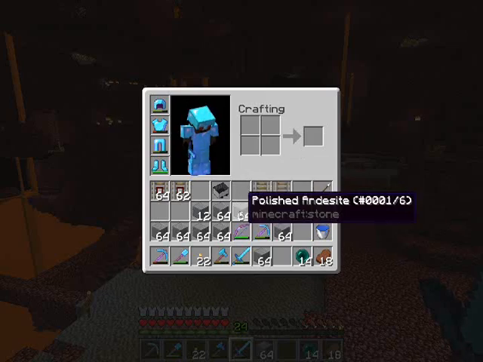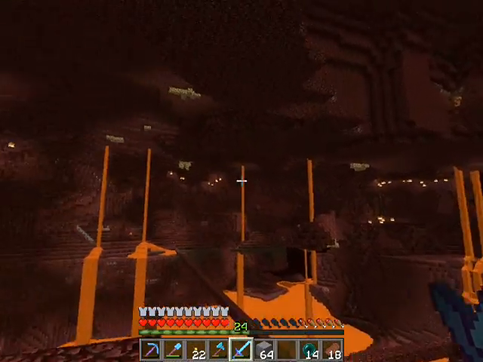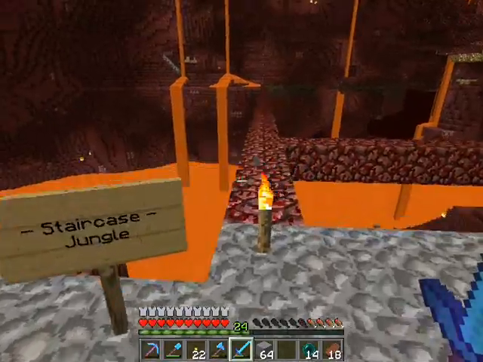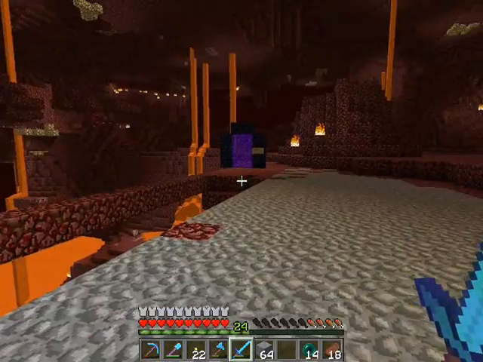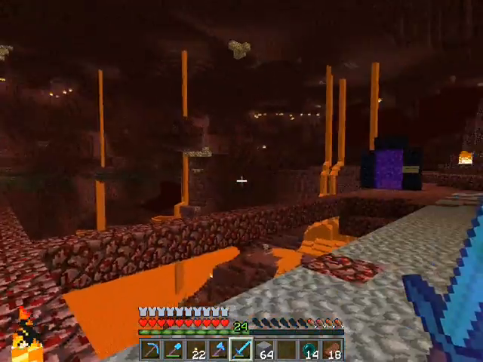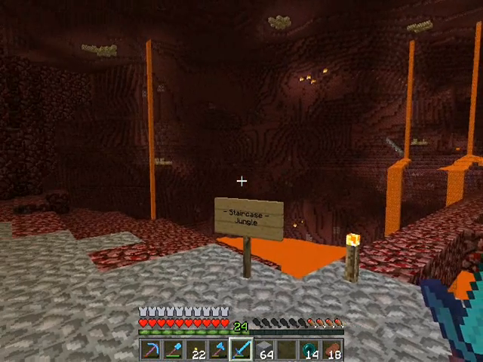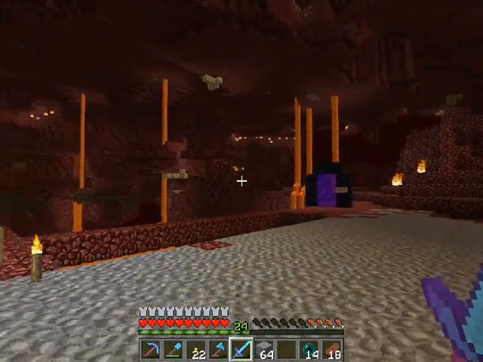So what I was going to do is I brought a bunch of this polished andesite, and I was going to make a railroad track from there, straight across the water, over to the jungle. But I forgot, I have a sign up right here that says staircase, jungle. So that staircase right there goes up to the jungle biome. I guess I forgot that I did that. So that's an easy way to get to it, and I'm pretty sure since the staircase is right next to the portal that goes over to the stronghold, it's probably the same jungle. Phone going off. Classic Doza.